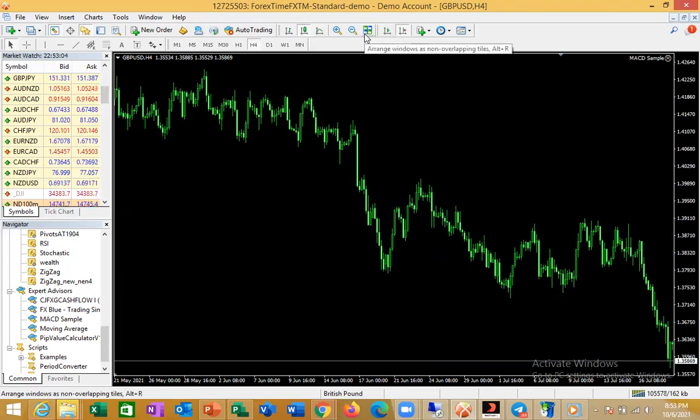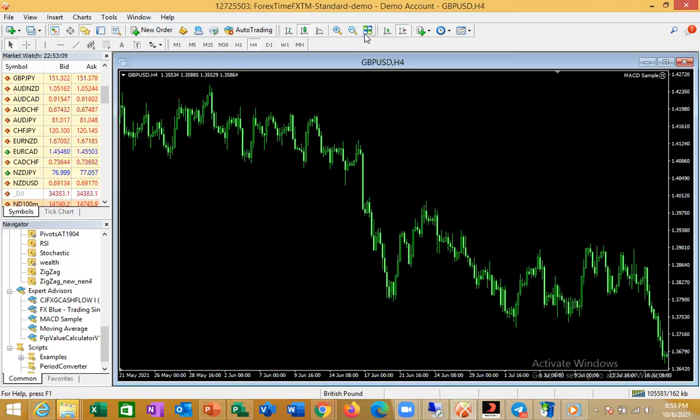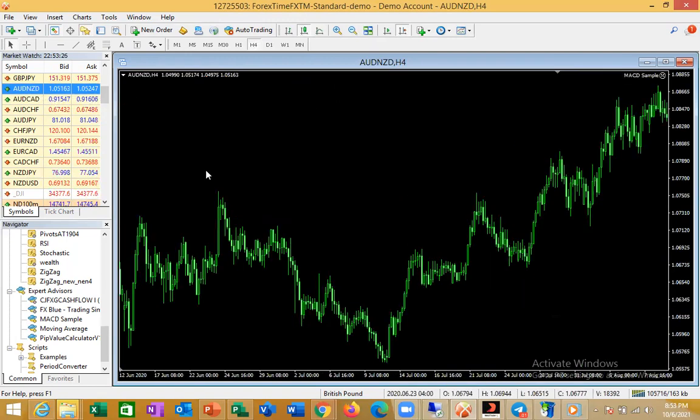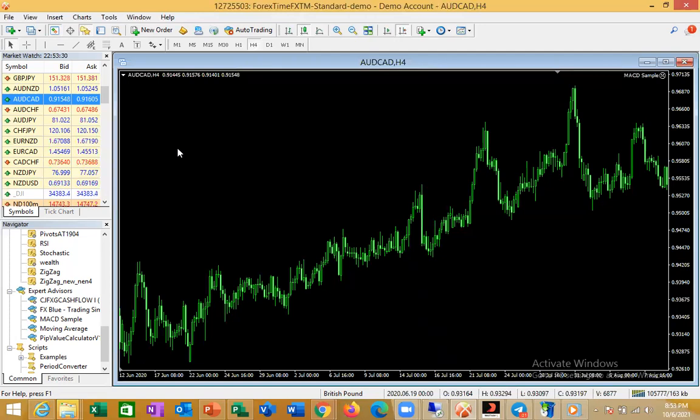Now, maybe you have different periods of trade, like now, this is it. Okay, you have maybe 5 trades running. And then you want to, let's say, add other pairs. Let me add this one. I add another one again. I add another one again. Now I want to see all the charts in one row. I can just click here.